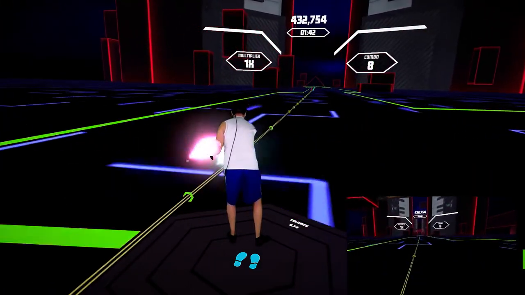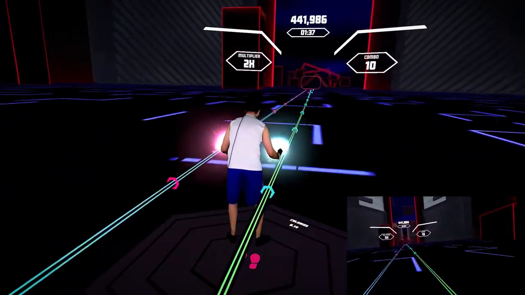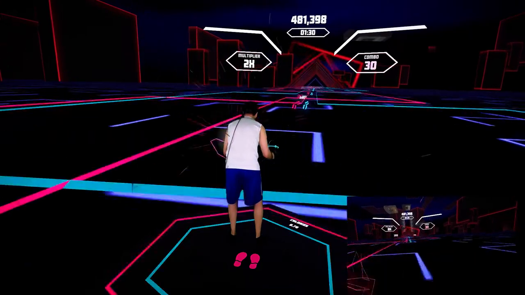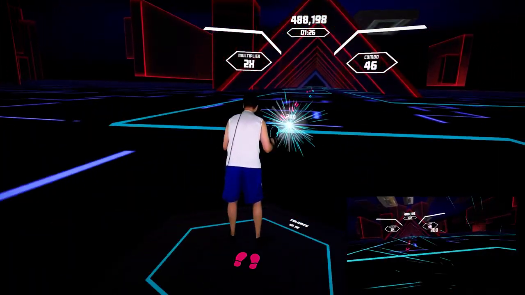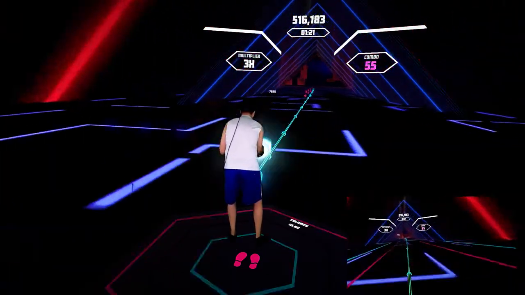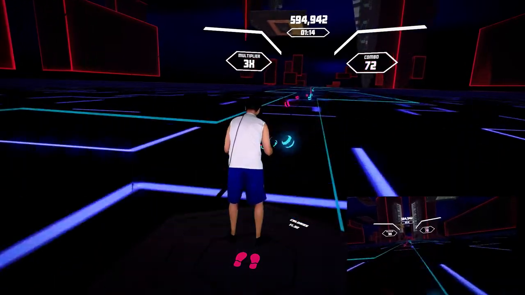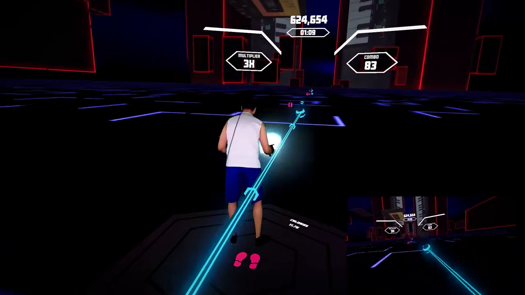All those points. Once in a while I get messed up because the game initially had the blue control or wand on the left hand, which is opposite Beat Saber. So once in a while, I have a brain fart back to that thought.